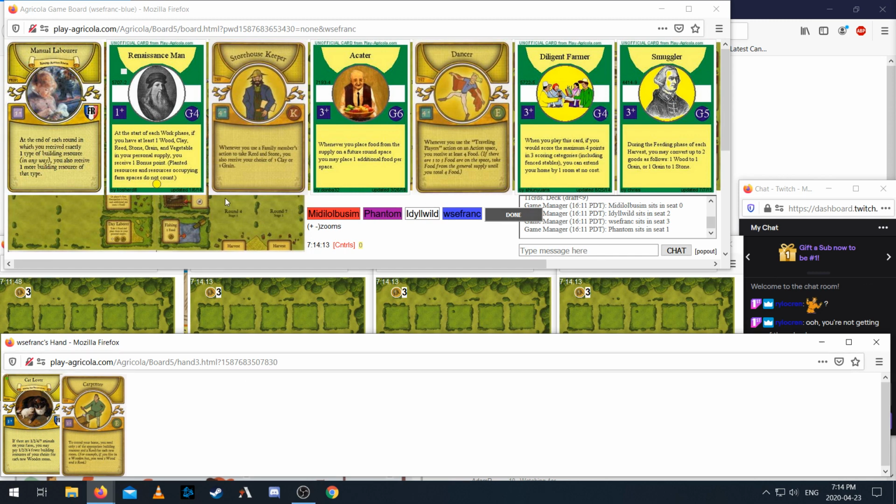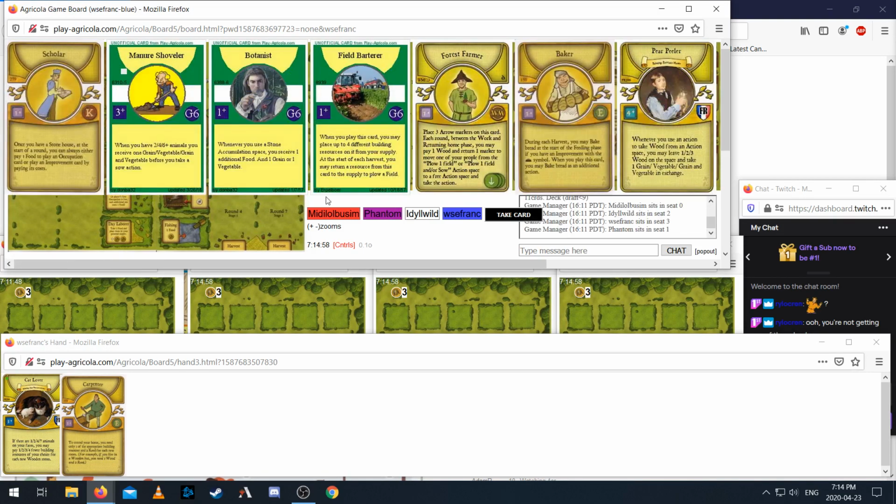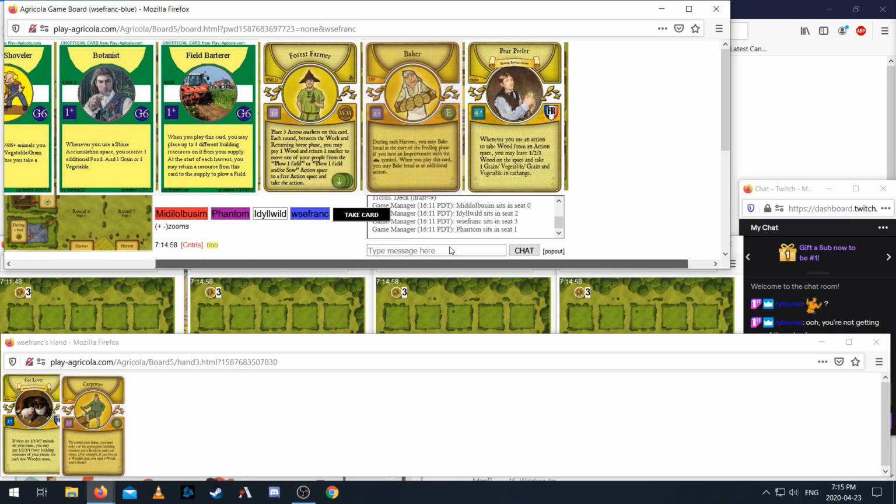What do we want back here? Dancer maybe for easier feeding. Not sure, honestly. Okay, next up.